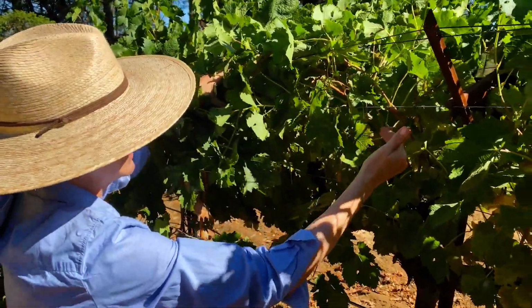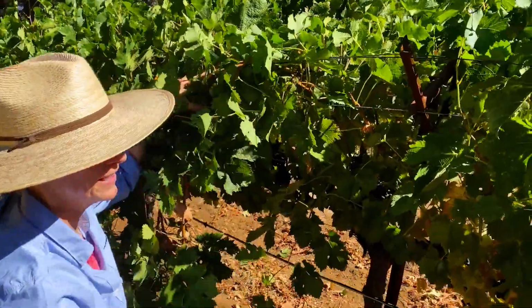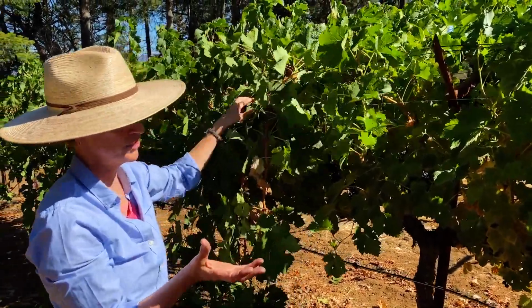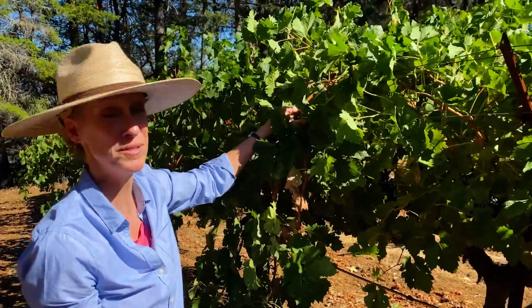So you're splitting the canopy in half, and that is opening up the middle and allowing air and light to get in to the center of the vine, which is not just beneficial for this year's crop, but also for the shoots that will grow next year.